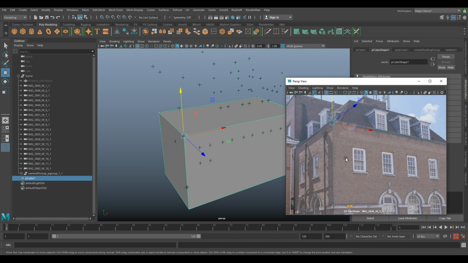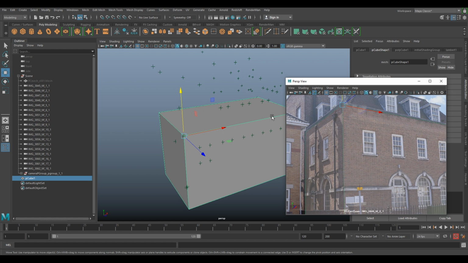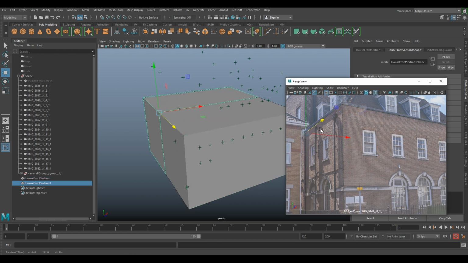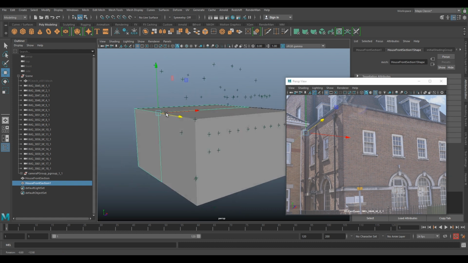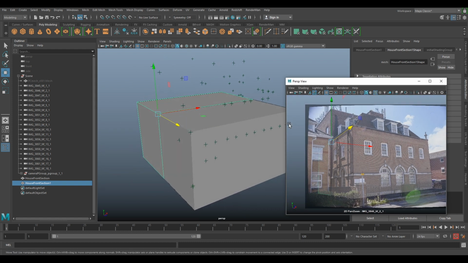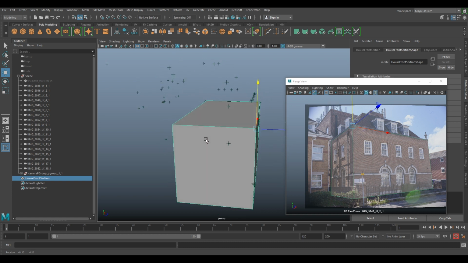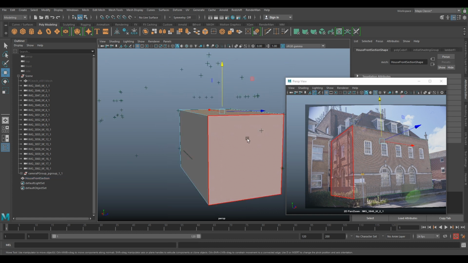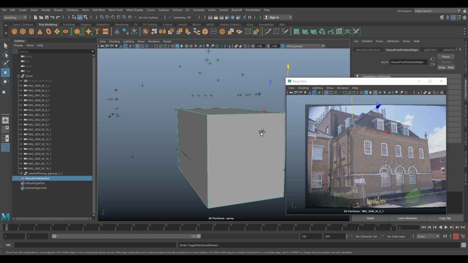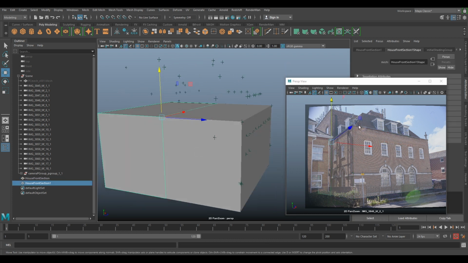You can either do all this detailing in one, but I'm going to just block it out for now. So I'm going to call this house front section. We can rename these again later. So I'm going to Control D, hold V, and snap it to the side there, so I've just put them next to each other. In fact, let's not bother. Let's do it a different way. In fact, no, let's do it separately.